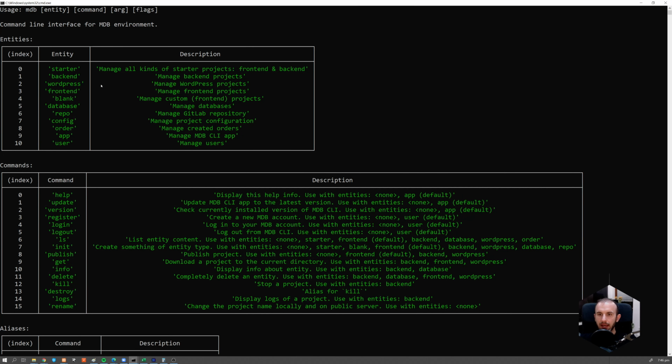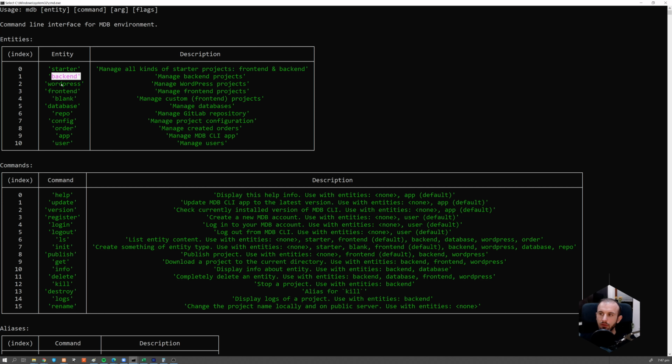Basically, entities are distinguished for front-end and back-end entities. So as you can see, we have a front-end over here, and we also have back-end projects. So what does it mean? This means that you can build your front-end project and then deploy it to a server as well as backend.